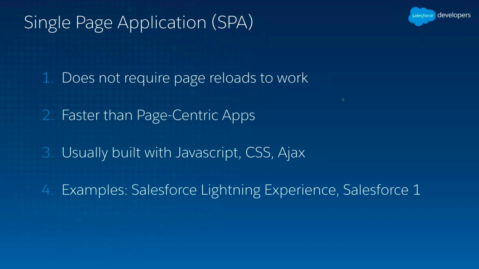Most of the single page applications nowadays are built with JavaScript, CSS, and Ajax. Some of the best examples I can give you are Salesforce Lightning Experience and Salesforce One. If you notice, both of these new UIs that we provided first have a short preload, and once the app or the page is loaded, you don't really see any redirections, right? Everything runs within the UI experience, and at most we might pull additional data from the backend, but you don't have to go through the refresh, which is time consuming.